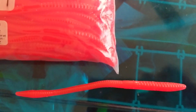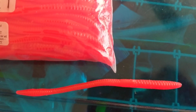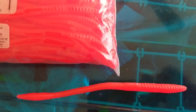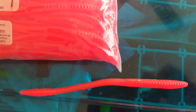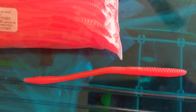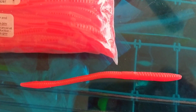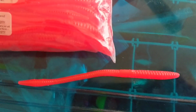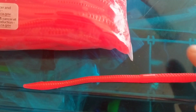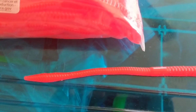It's called methylate, or I've seen people spell it differently. It's really kind of a coral color, a hot pink is really what it is. If you like pink lures or bubblegum, things like that, this will fit right in your arsenal. It's actually a very good worm. Very soft, very good action. Shaky head, Texas rig, drop shot, you can wacky rig it in the middle as well. There's really no way you can't fish this worm. It's really a great worm for the money.